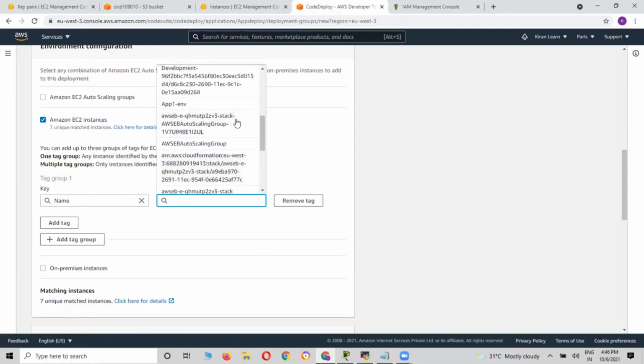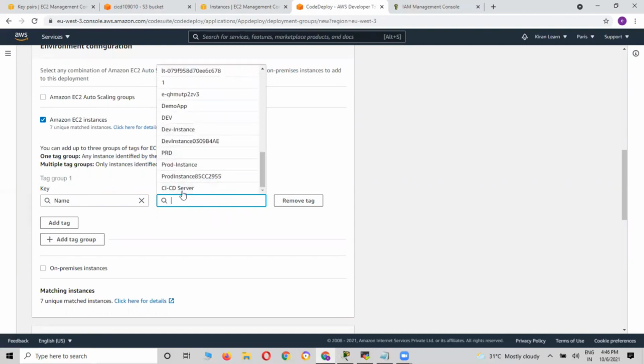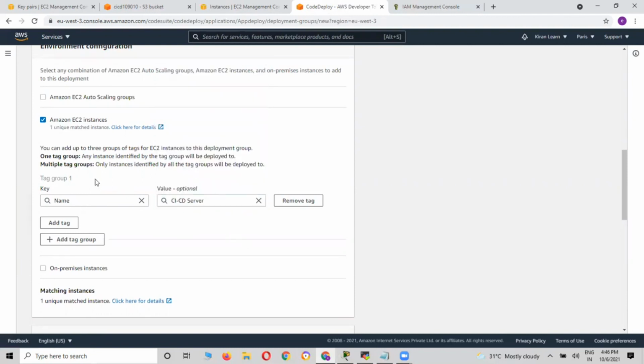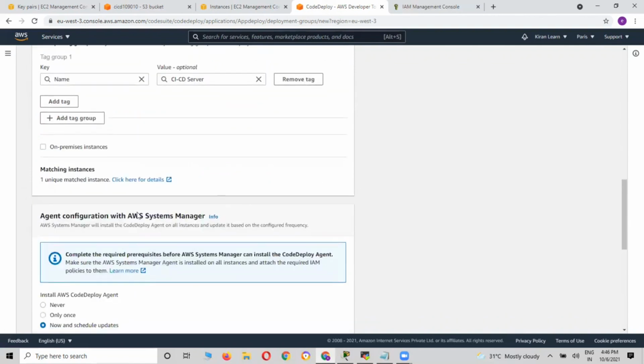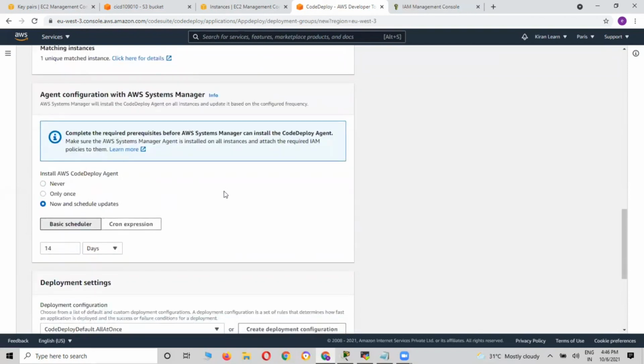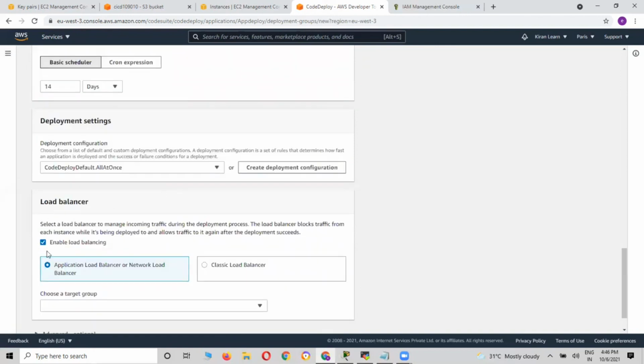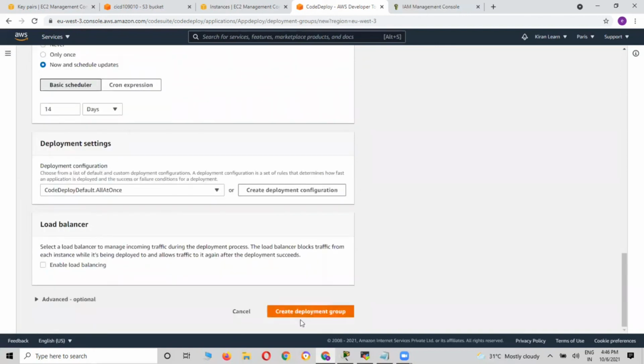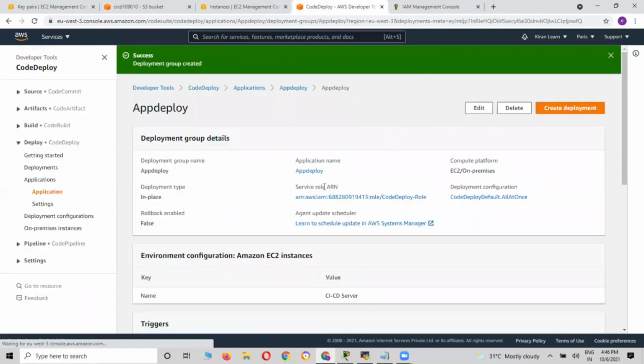Okay, so CI/CD server, that is working. I think I now selected that name I'm searching for here. I can use one unique matched instance, and you can run it right now as agent configuration. If you want to have a load balancer, you can have one. I don't need a load balancer as of now, but I'll tell you how to attach it. Create the deployment group, and the deployment group is created.